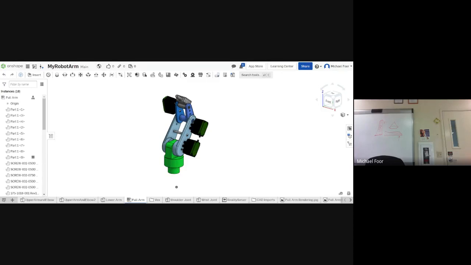Is it intersecting the base? Just put it on the bottom. Make sure there's some sort of support beam on there. Like a little spring.